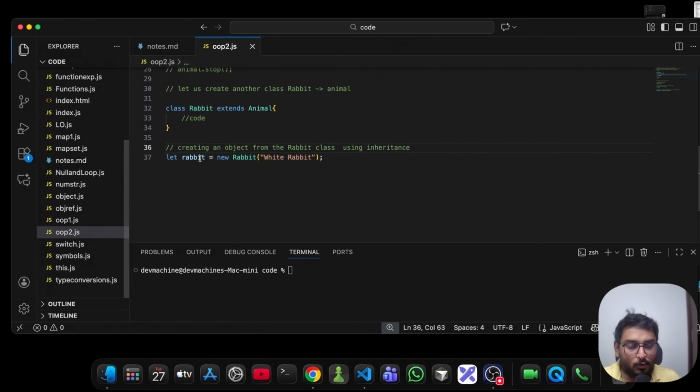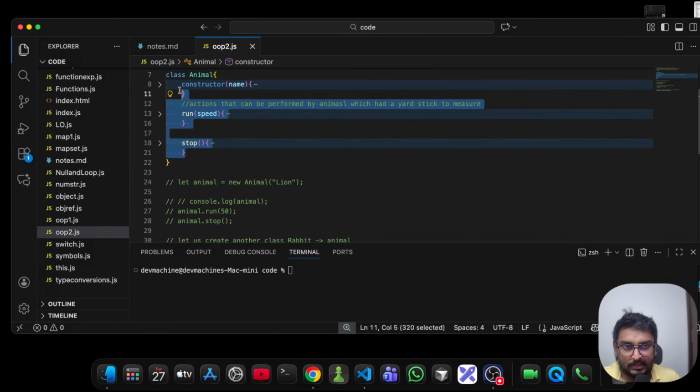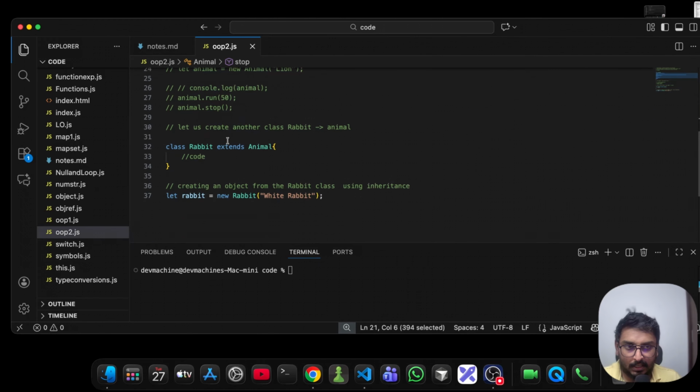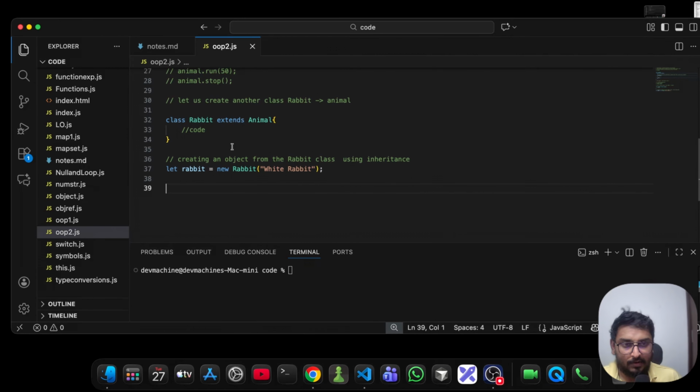One other important thing I want to mention is that when you are dealing with inheritance, the children class need not have this entire code, because due to inheritance, whatever is present in the parent class will be acquired by the children. That is what is meant by inheritance. Whatever is owned by the parents will be owned by children.